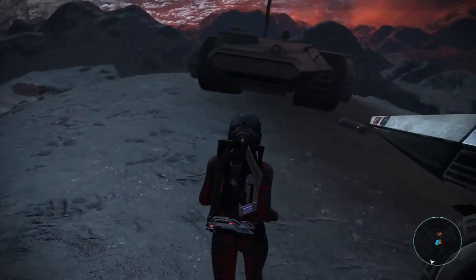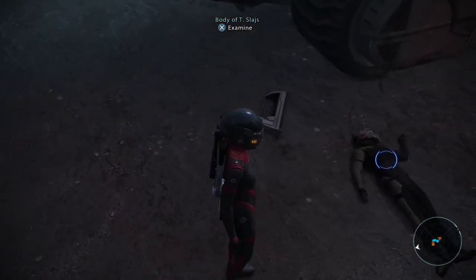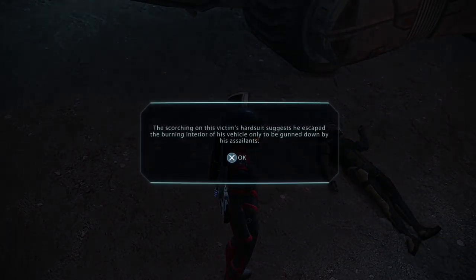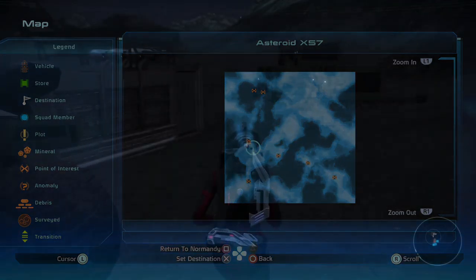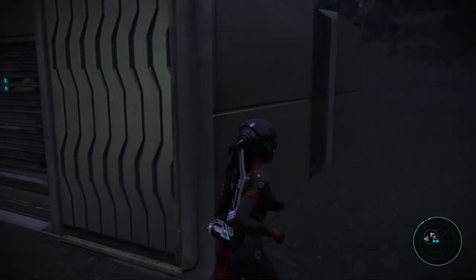The first thing that I did not show was this technician kit that can be found here on the body of T. Slage. The scorching on this victim's hard suit suggests he escaped the burning interior of his vehicle, only to be gunned down by his assailants. Yet another one of the engineers that you could have found here on Asteroid X57, and that is right here on your map. The second spot was this construction camp here, where we can find some fuel tanks.